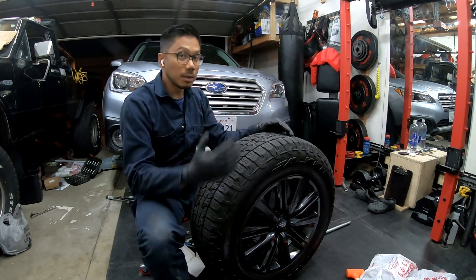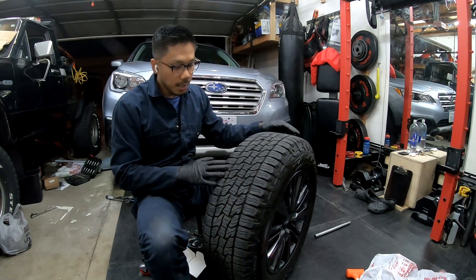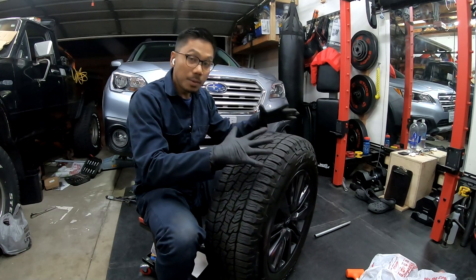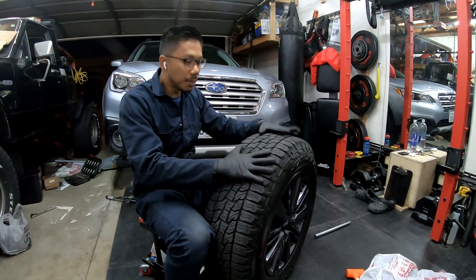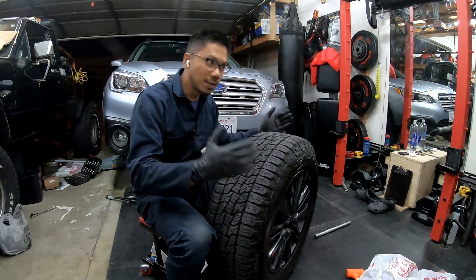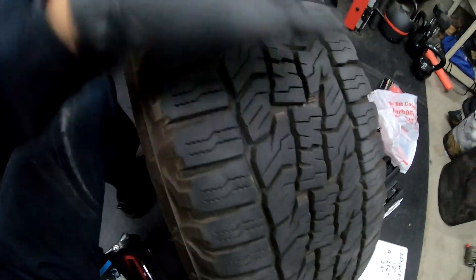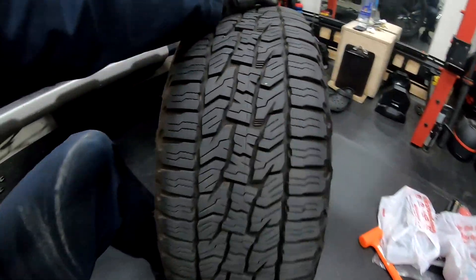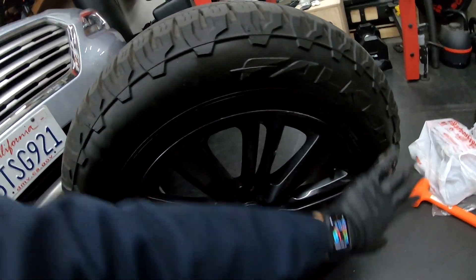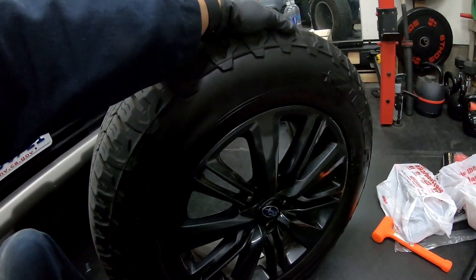With these tires, they should preserve a lot of your gas mileage, keep your noise level down, and still offer a lot of the performance you're after. They won't be as good as the full AT3s, but this is that 'have your pie and eat it too' type of vehicle — good gas mileage, good traction, but low noise. There has to be a little bit of give. The appearance of the tire is not overly all-terrain-y — I don't know if that's a word — but it's not overly trucky.